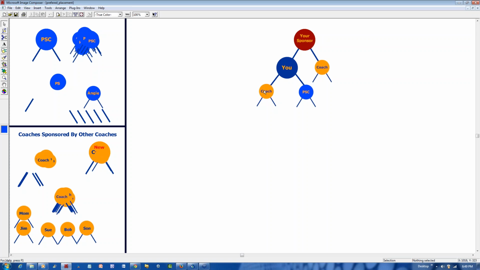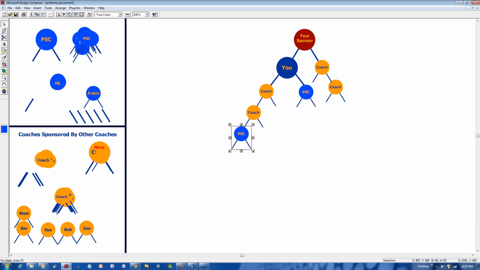It's a benefit if they do, because if this coach starts doing some work, then all that volume that that coach produces every week, month, day, whatever, rolls up to you and rolls up to your coach. So for you to become an active Emerald in this situation, you have to go out. Let's say your coach went out and he or she sponsors somebody in the right leg. Then they go, I'm with another one on my left leg. Now they move their pointer back to the left leg, and they personally sponsor a coach over here. And now you've got two coaches in your organization. You've only placed one in there, but you want to get to that Emerald position because that still doesn't count. Their volume will count, but so you go out, you personally sponsor a coach, and bam.